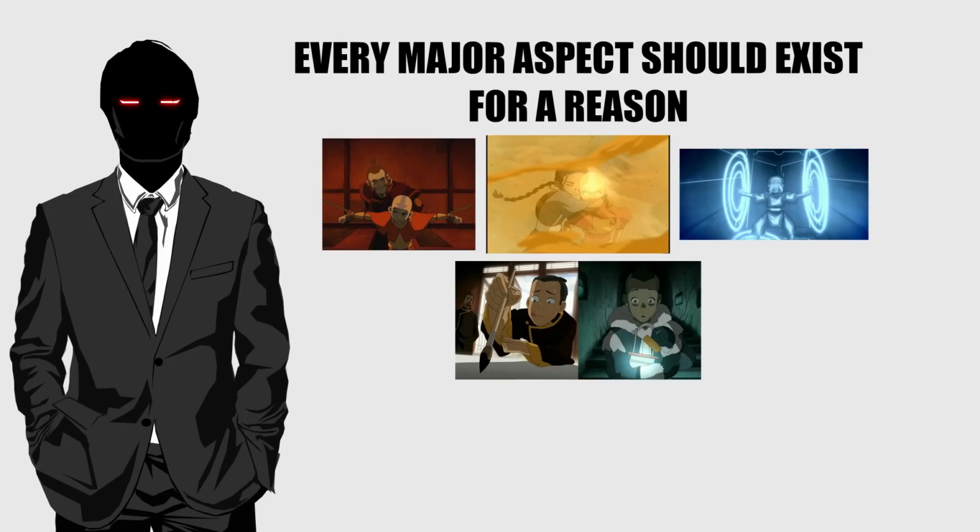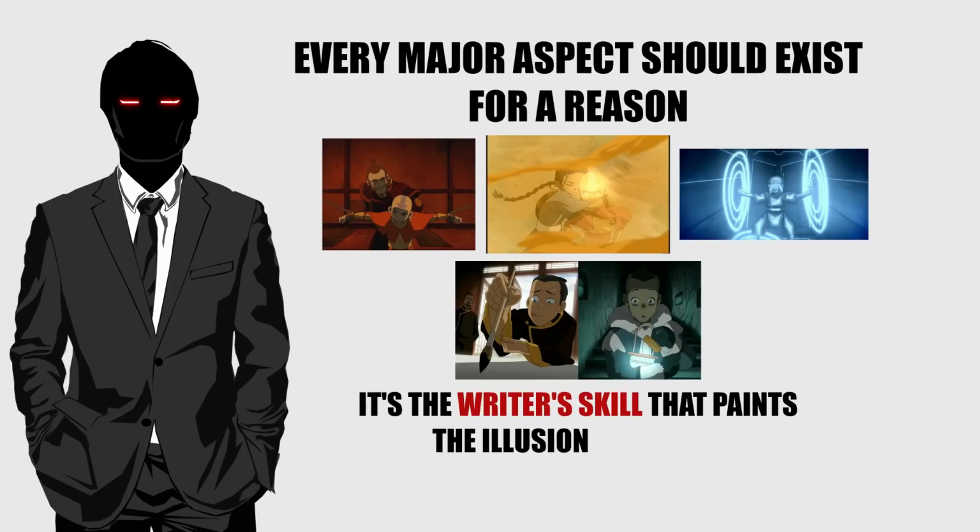Sokka helps defend the Air Temple from the Fire Nation, provides valuable insight against the Fire Nation's siege of the Northern Water Tribe, and is an essential figure in the attack on the Fire Nation's capital on the Day of Black Sun. A good character significantly affects the narrative and the world around them, specifically to the point where their removal would significantly damage the story. A meaningful narrative lets nothing go to waste, least of all its characters. It's the writer's skill that paints the illusion of reality.